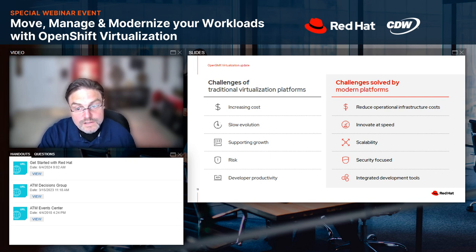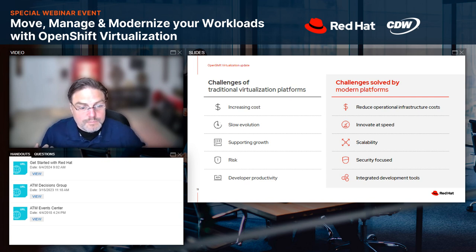Where within traditional virtualization environments you have increasing costs, utilizing modern application and cloud native practices, you're really reducing operational infrastructure costs.